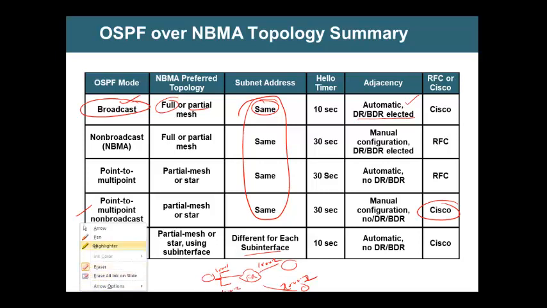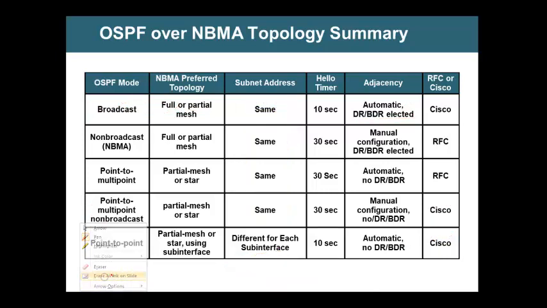So this is just to know that once upon a time we were using these different network types, different network modes in NBMA. Today we don't have such environments like frame relay or X.25 or ATM. You may not need this, but you may need things like point to point. Even though you are in Ethernet mode, when you make it point to point, you get this behavior. There won't be DR-BDR election. That is how we use this topic.